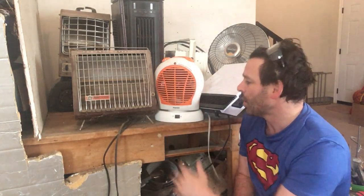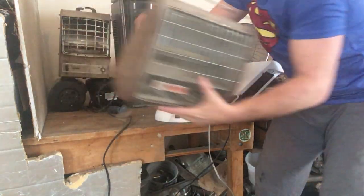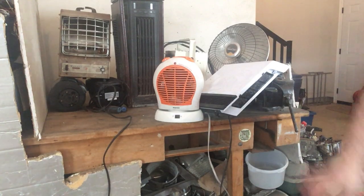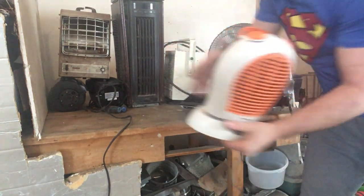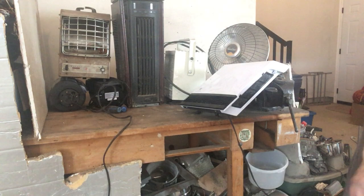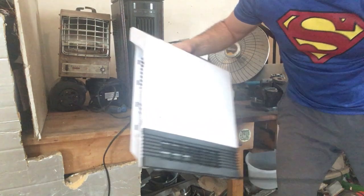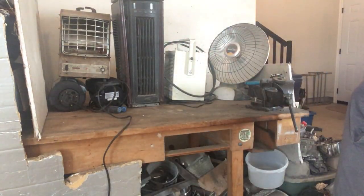I'm going to probably sell them at a yard sale, even $10 to $15 for each — way more money than I would make for scrap material. You do find some of them that don't work, but you want to make sure you check, because it is amazing what people throw out just because they want to upgrade, or they're tired of something, or they don't use it, or they're moving. So again, check things before you scrap them.